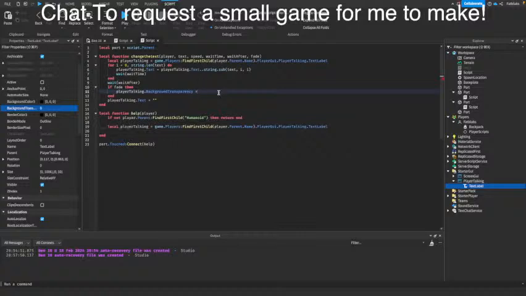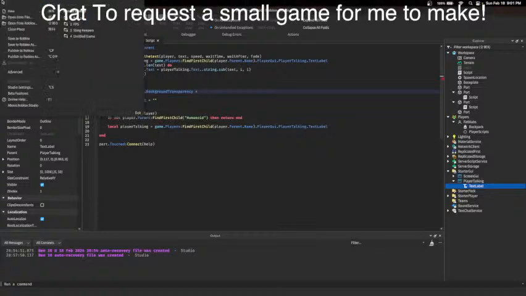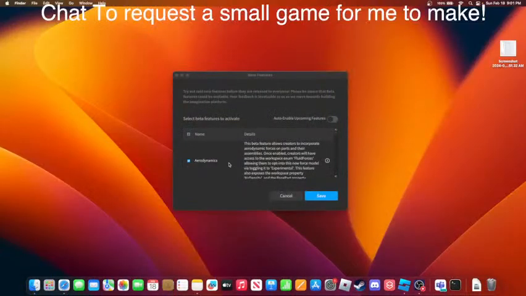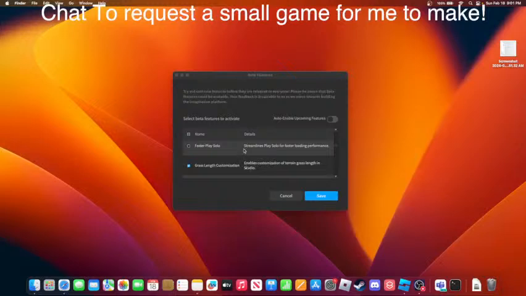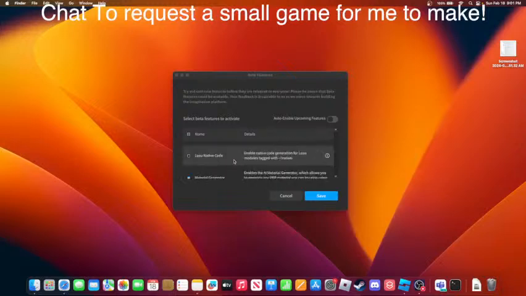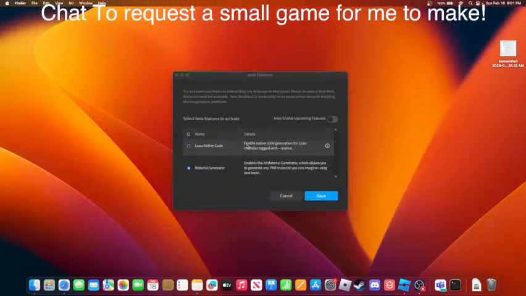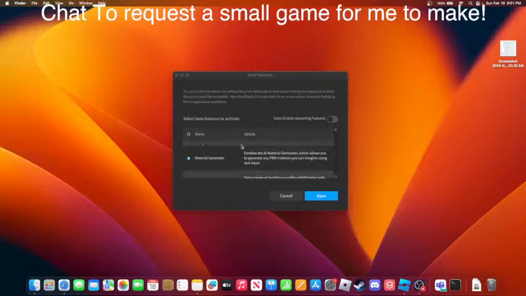Okay, I want to turn off this AI thing. Studio settings, beta features right here. I want to keep aerodynamics in. Face capture, faster placeholder, faster loading performance. Animation clip editor, Luau native code, tagless native material generator, multi-layer, studio camera controls.